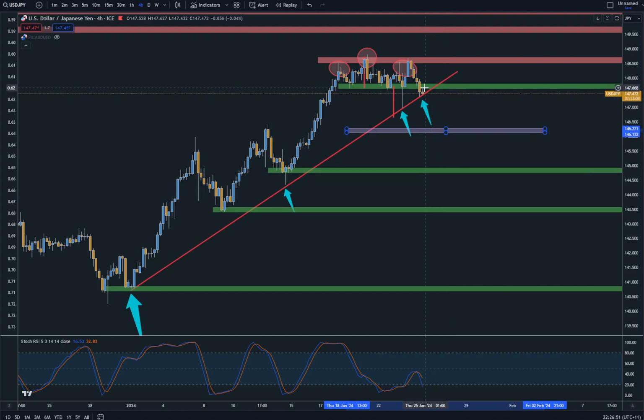Certainly looking like we're going to be seeing a little bit more of a drop down here. That last little push up, as you can see, didn't really have enough to come up with it at all. Price is almost back up to the top here, but look at how low this RSI was when it was pushing through. Definitely, I think if we take out the next week, we're going to see the push down.